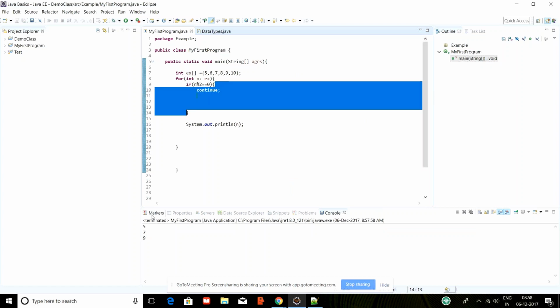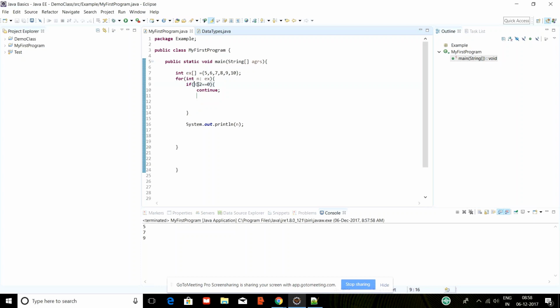Now 6, when the 6 is coming here, it's saying, okay, 6 modulus 2 is 0. That is true. So when I'm writing a continue statement here, the statements after the if block won't execute from this point itself. Again, it is asking the for loop to go to the next index.